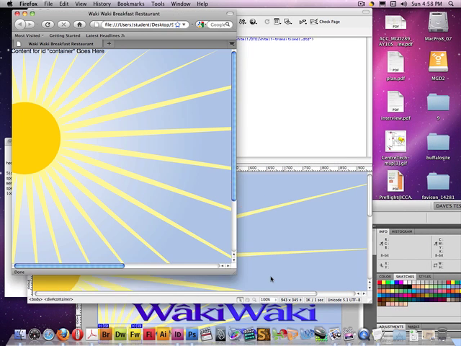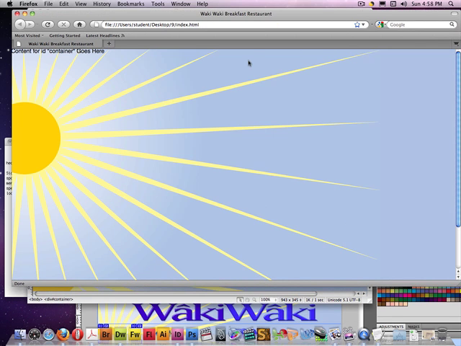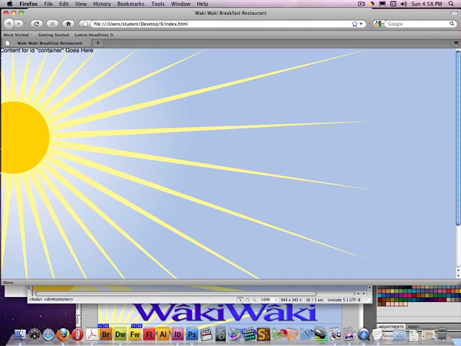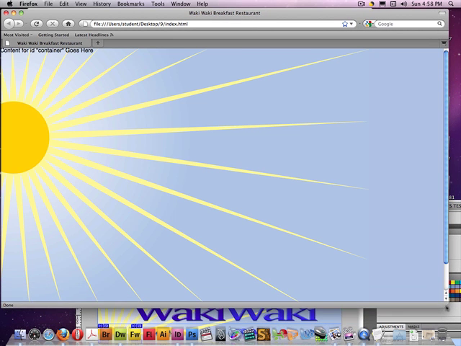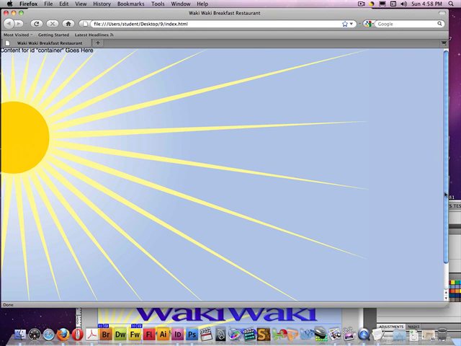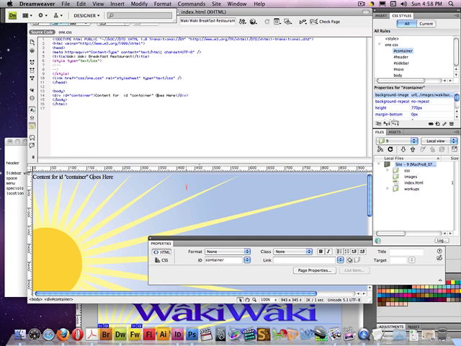The little sunburst is constraining to the left, and as we pull outward, once we get past that 1024 pixel mark, we go from our background image to this blue shade. And you can see I would have a little bit of guesswork, a little tweaking to do if I wanted that to match completely, but it's pretty close for right now. There we go. Let's go back to Dreamweaver, and let's test this out in Safari as well.